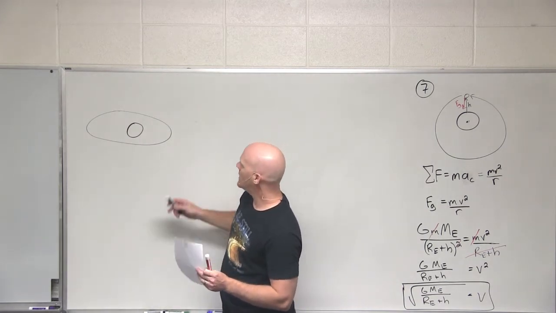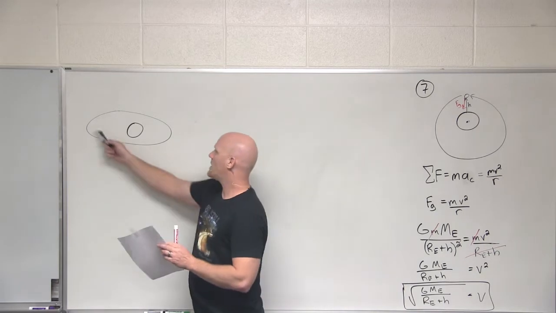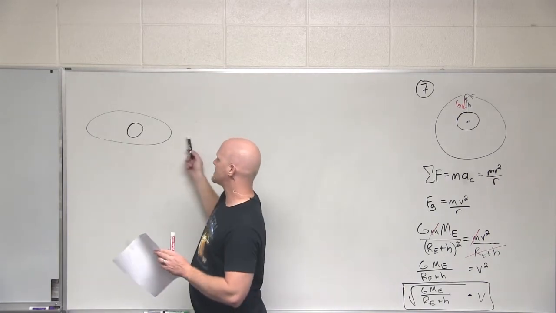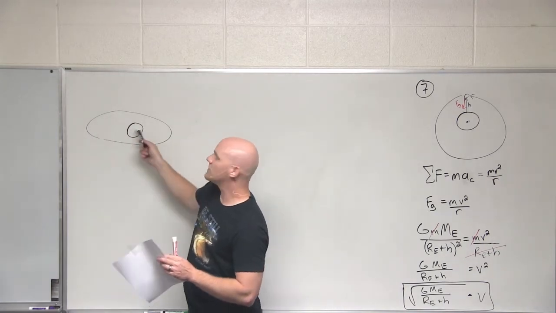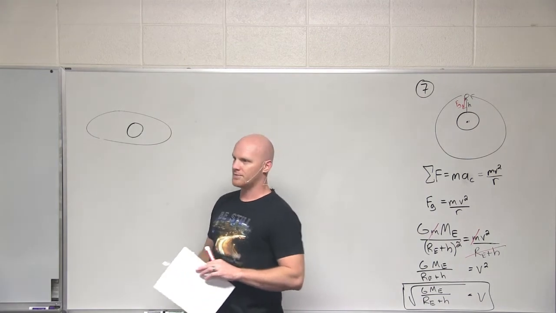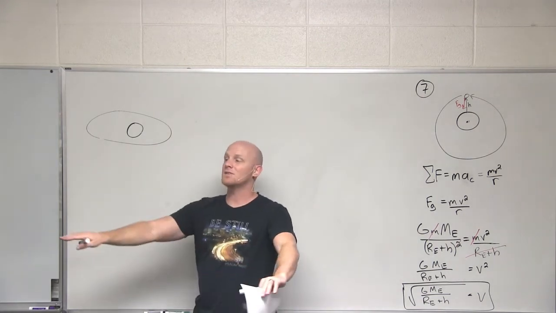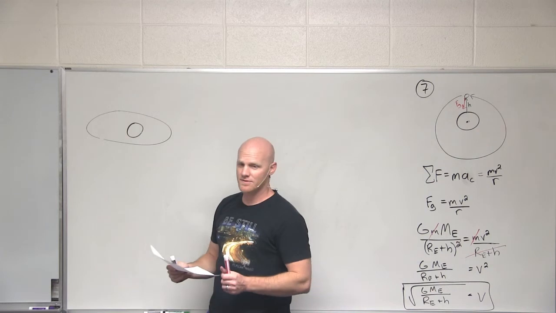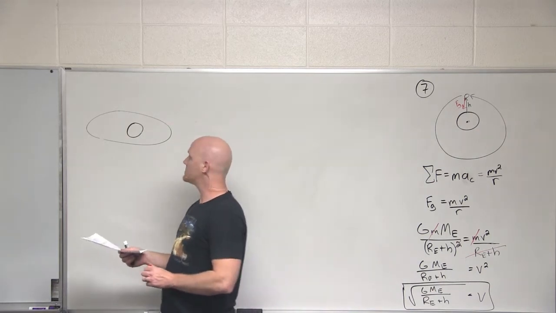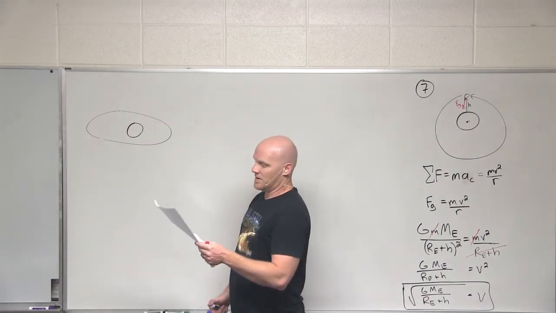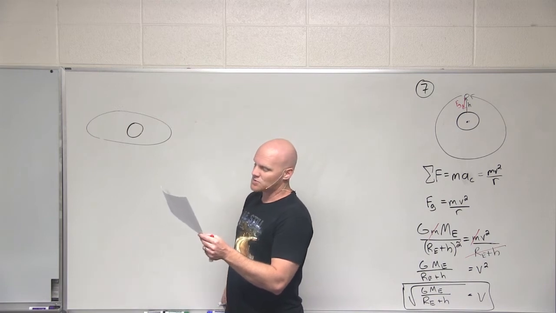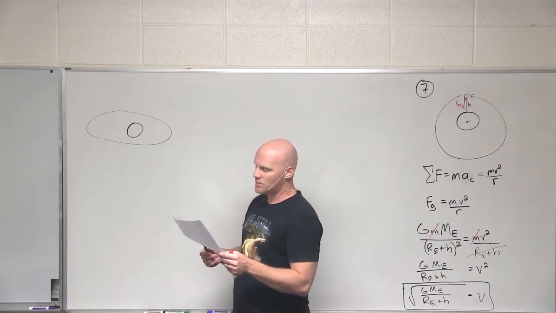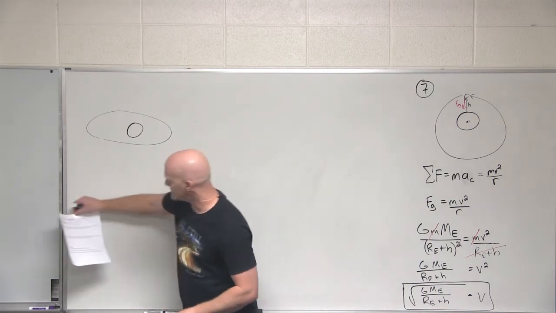So when you're in an ellipse, across this major, we'll call it semi-major axis here, you have two focal points. The sun is one of them, is all they're saying. It means more than that, but I don't care. It doesn't mean anything more than that to you. You should just know what Kepler's first law says. It also says that the line between the sun and a planet sweeps out equal areas in equal time intervals.